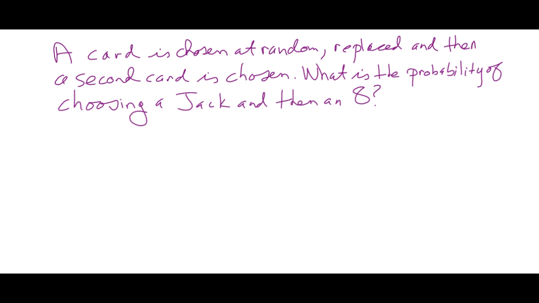Mutually exclusive goes with a Venn diagram where there's nothing in the intersection, or you have two circles that don't interlock. It can't be both. Non-mutually exclusive, there is an overlap, and there's something in there. Those are your OR formulas: P of A union B is equal to P of A plus P of B, or P of A union B is P of A plus P of B minus P of A intersect B. Anyway, a jack and then an 8.